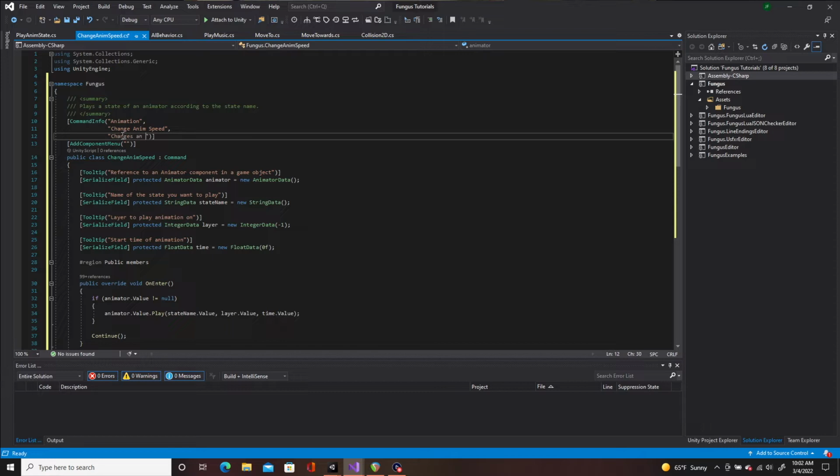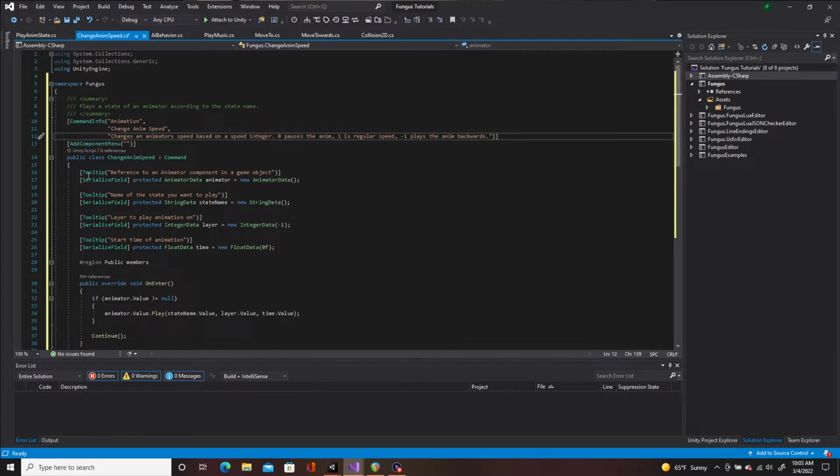Changes an animator's speed based on a speed integer. And I will just go ahead and say 0 pauses, 1 is regular speed, -1 plays the anim backwards. Okay, so that's just a rough guide on what we'll be doing here.